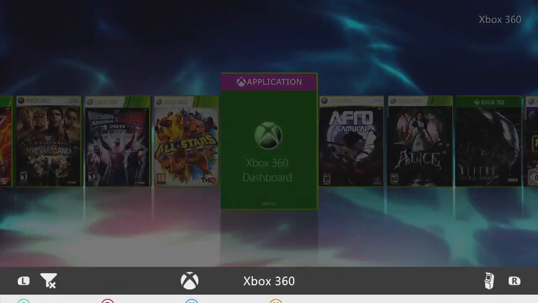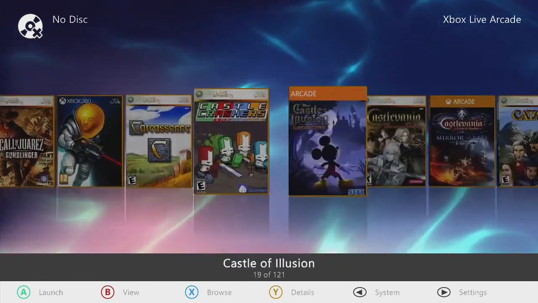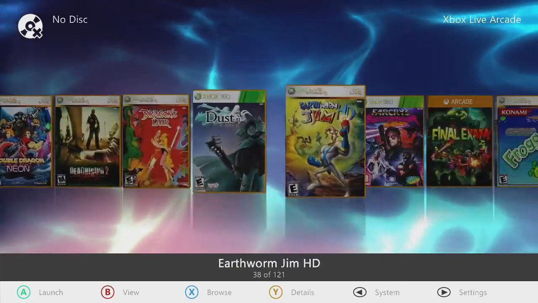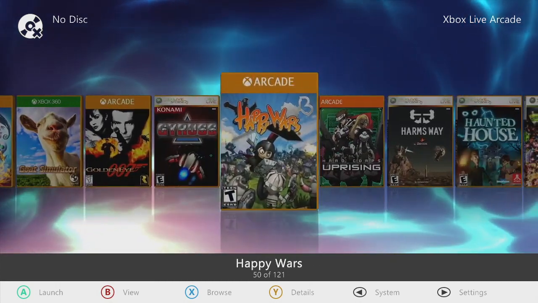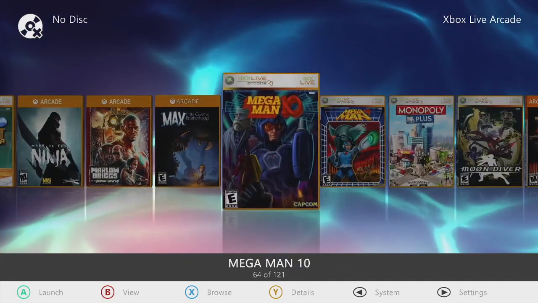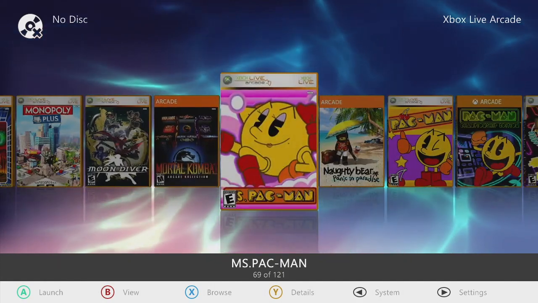Now, Xbox Live Arcade. You've got a ton of Live Arcade on here, and I mean a ton of Live Arcade. We started off at Wallace and Gromit, and notice we're still going. Even Goat Simulator and Golden Balls, the one that wasn't supposed to be released. Happy Wars, all kinds of good stuff in this thing. Mega Man, more Mega Man, Monopoly Plus, Moondiver, Mortal Kombat, more Mortal Kombat, Miss Pac-Man, Naughty Bear.